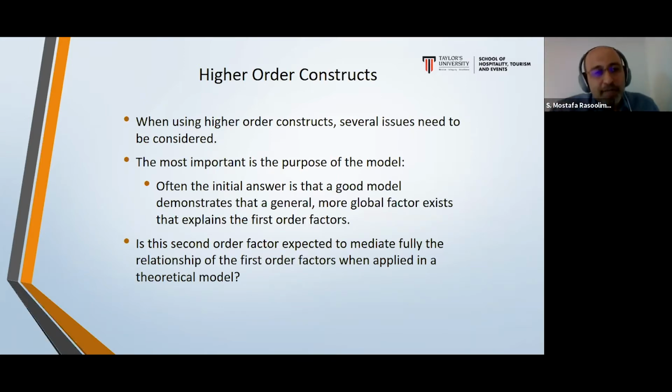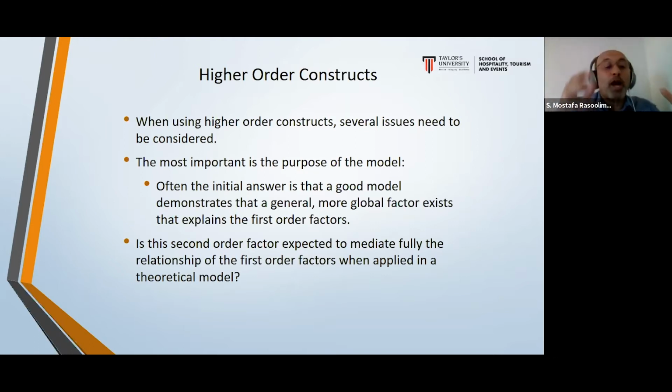For example, we have a study where we want to investigate success factors of student performance, or psychological factors that influence student performance. We have some factors: motivation, interest, some psychological factors, right? But it's not possible to combine these psychological factors and establish a higher order construct.